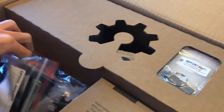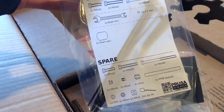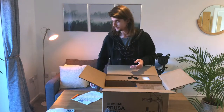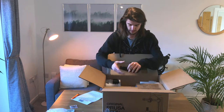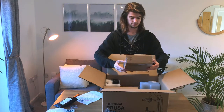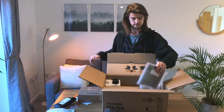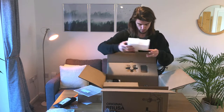Ah, it's stuck. So you've got power cable, spool holder. Okay. Accessories, spares. Okay, so this must be to assemble the spool holder with. Little USB drive. Okay. LCD display. Big old box of filaments, which is an optional extra I got with this. Steel plates for printing stuff onto. Okay.